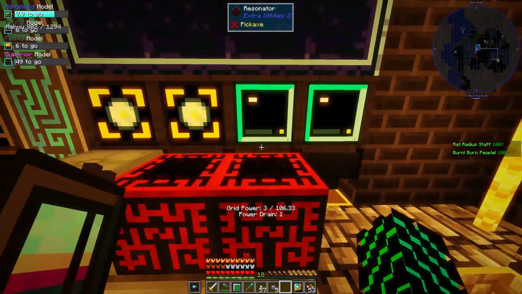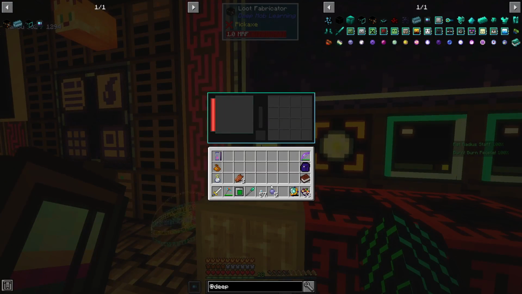But let me show you what this pristine matter can do. If I come to this loot fabricator here and I toss you in, I can choose what I want from the pristine matter. So it's a zombie, so all the loot that we're going to be getting is going to be related to a zombie. Zombies drop rotten flesh, they have a chance of dropping iron, and a chance of dropping carrots and potatoes, so I can pick one. If I select iron, it's going to pump out 16 iron, and it's going to remember this, so the next time I put in a pristine matter, it's not going to ask me what I want. It's just going to say, hey, last time you wanted that, so I'm going to give it to you this time. So you can just clear that out.